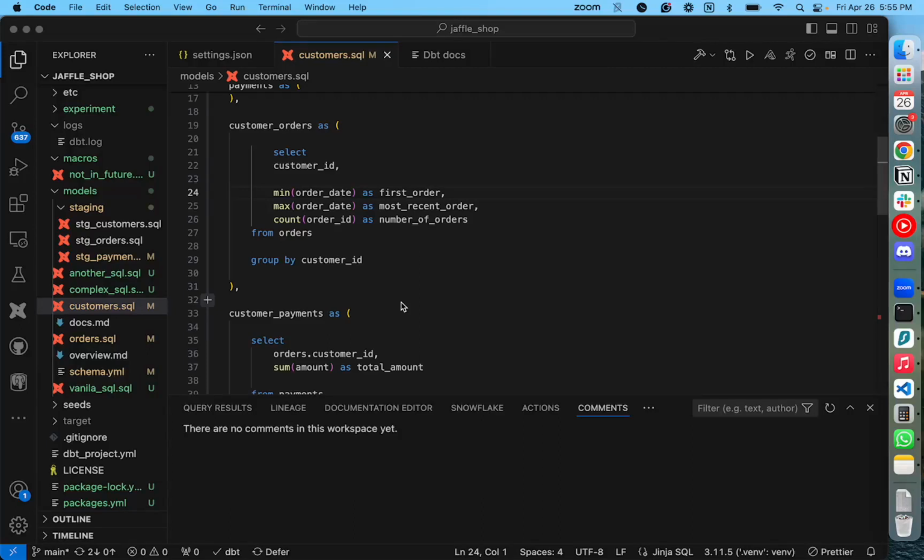Hi there, here is a quick demo of brand new Collab functionality in the Power User extension. Many times when we are writing dbt code, we want to have a quick discussion with some other team members or stakeholders about whether these things are right or if they have any inputs. And not just related to code. Maybe we are just writing documentation and we want quick feedback. So this functionality exactly enables that kind of collaboration.